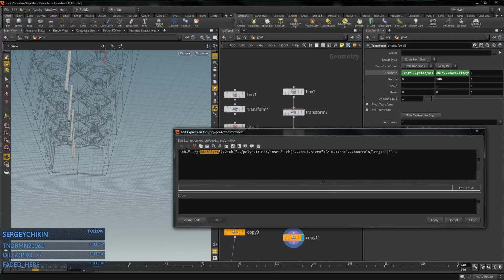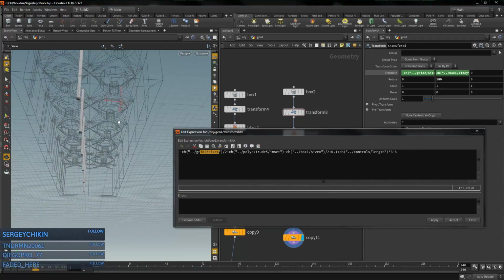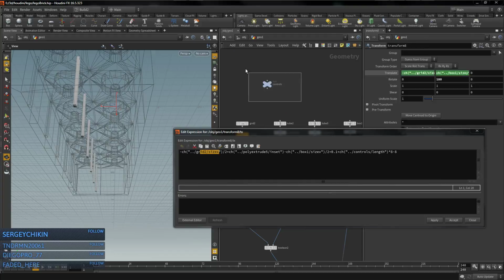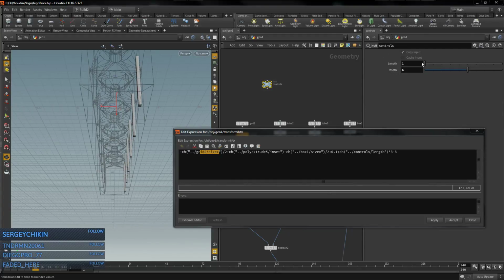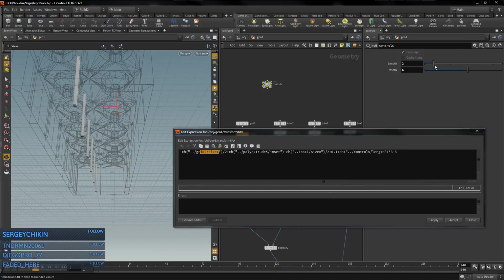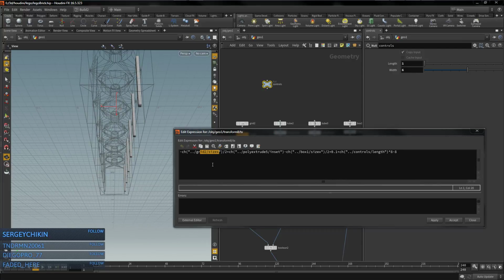Okay, I get the size from the grid. Where is the grid actually starting? Wait a second, I don't need the grid, huh?